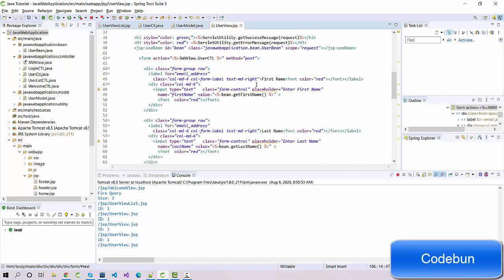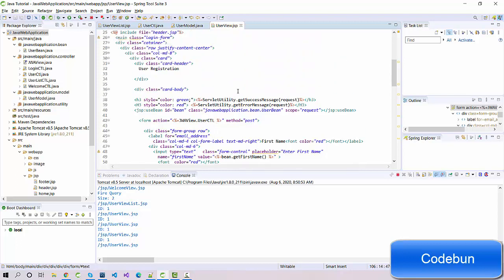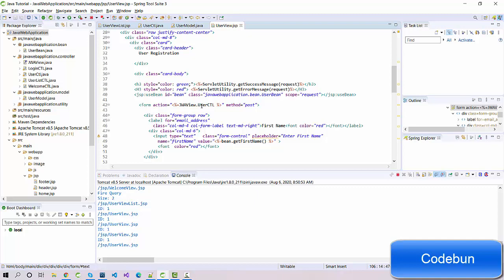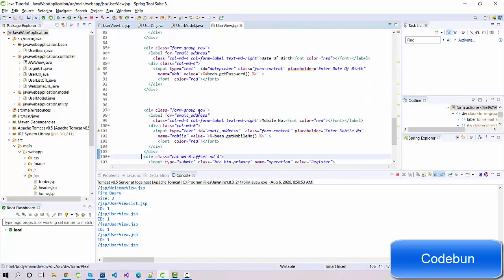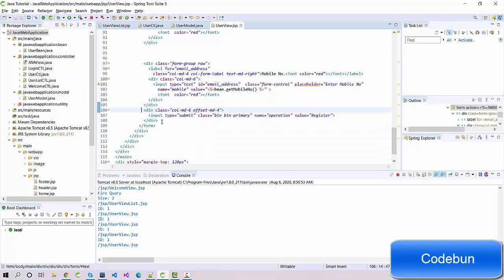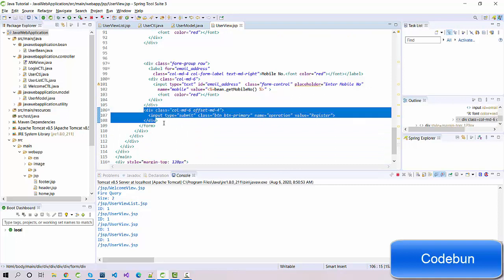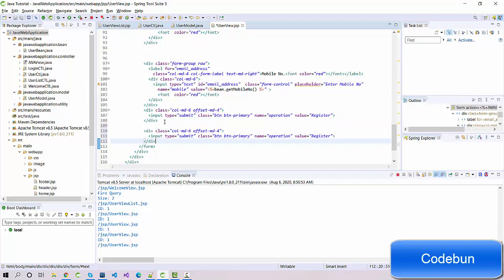But in the case of edit, the ID has some value. This bean.get ID has some value. So we can put a condition here in this button text. So we are going to create one more button here, which will have the value update, and let's put a condition there.